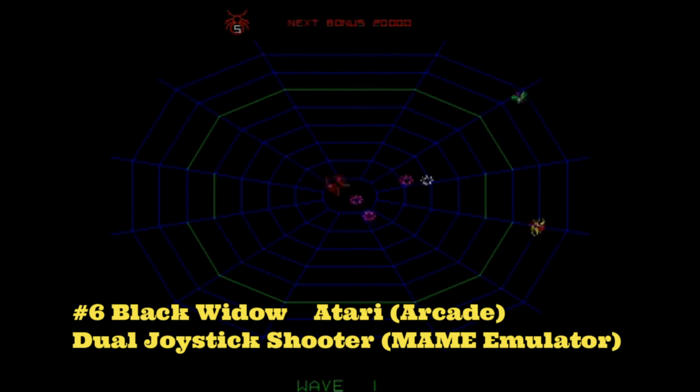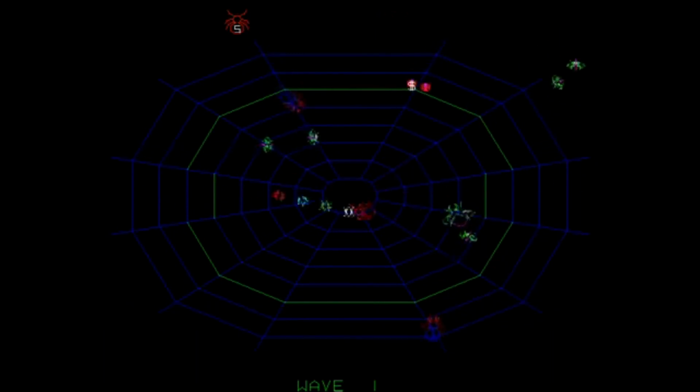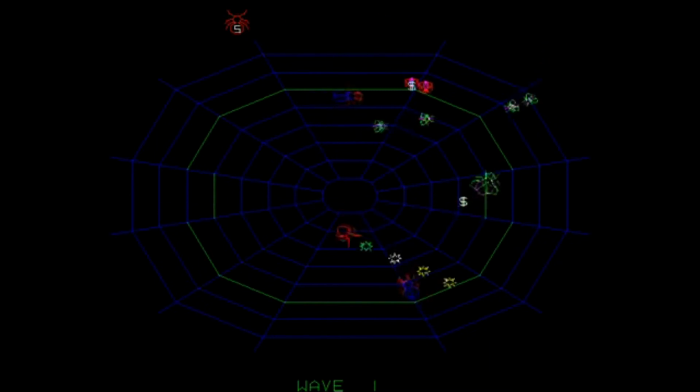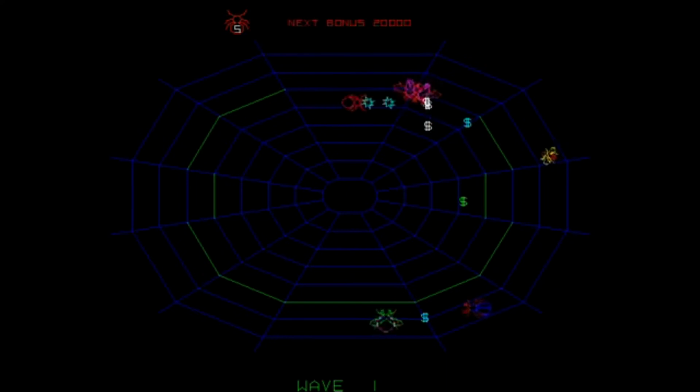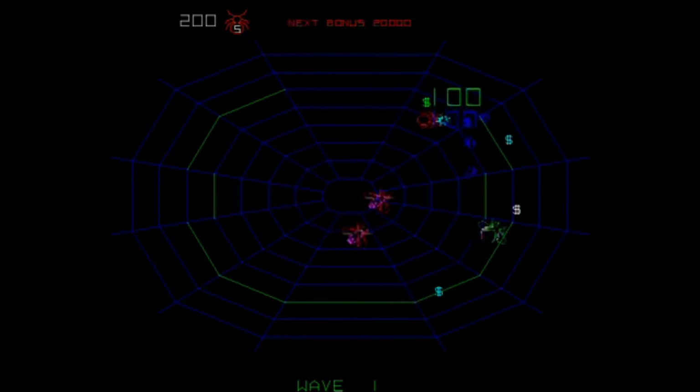Coming in at number 6 on our list, I feel like Casey Kasem, is a game I've never even heard of before. It's an Atari game, cool. It's a vector game, even cooler. And it's the first ever dual joystick video game that's ever been made. Now, what is a dual joystick video game?